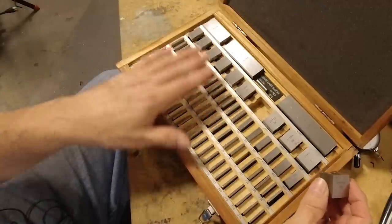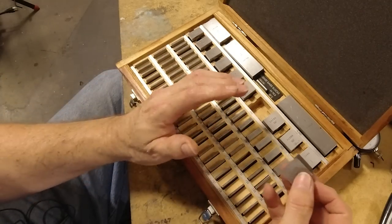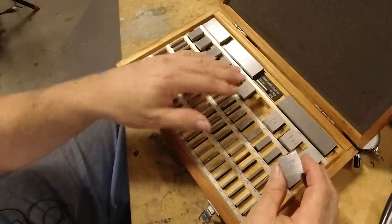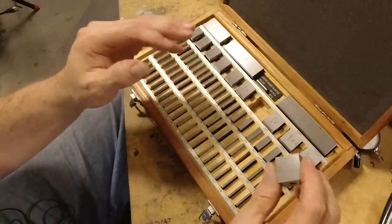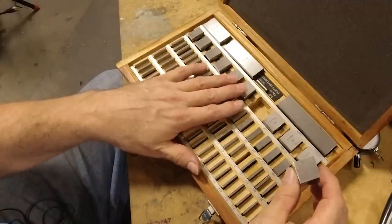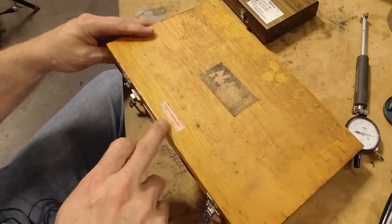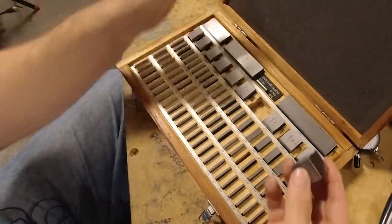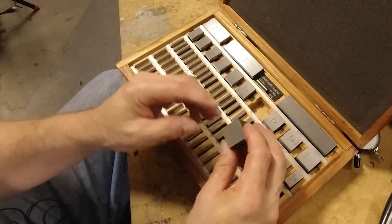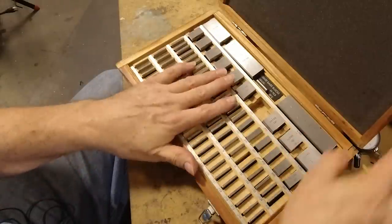You can get ceramic ones and carbide ones, but for out in the shop, this is plenty adequate, and it's plenty accurate enough to be using out in the shop, which is what I use these for. Maybe in the inspection, your reference standard, you'd want a much more precise set. And also, this one isn't actually calibrated anymore, so it, like the sticker says, is for your reference only. But even a Class B set is pretty darn accurate, and you're not going to have a problem unless you're dealing with millionths of an inch or something like that. So that's my set of gauge blocks that I use out here.